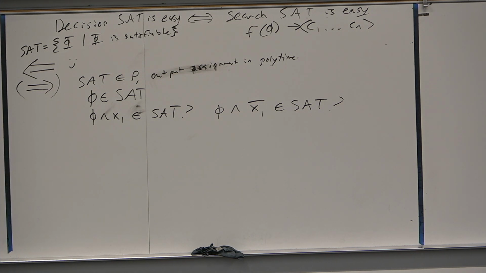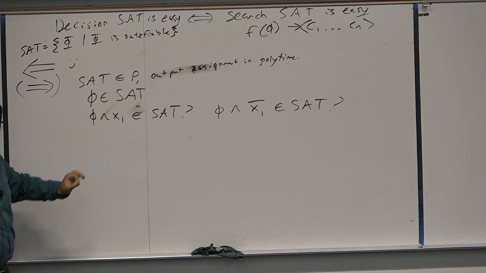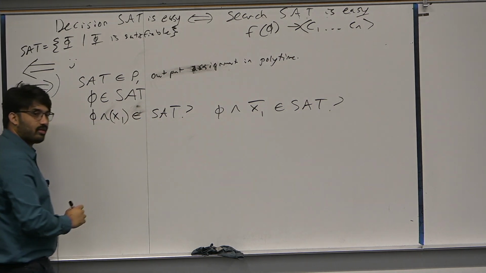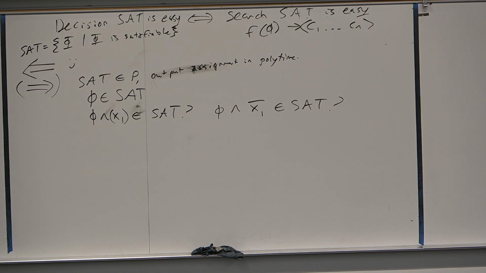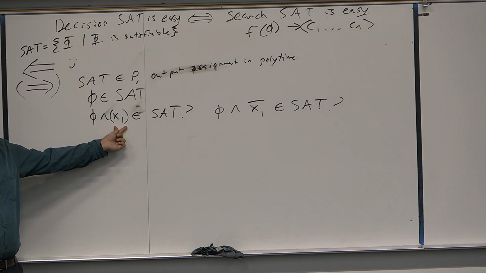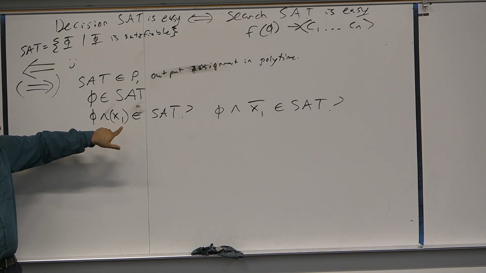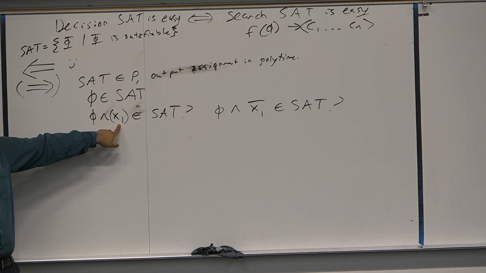Let's suppose phi is satisfiable. You run the algorithm 3 times at this point, okay? What do we know if phi is satisfiable and phi and x1 is satisfiable? Here by "and x1" we mean we add a new clause of a single variable called x1, for whatever the first variable is. If phi is satisfiable and phi and x1 is satisfiable, what do you know about the satisfying assignment? It includes x1. Yeah, if this is satisfiable, all clauses must be satisfied, including that one. So what that means is that if the algorithm returns true, then x1's satisfying assignment is 1.